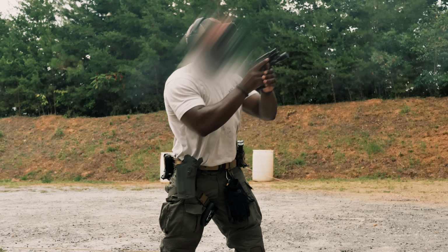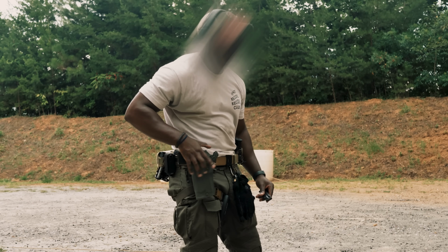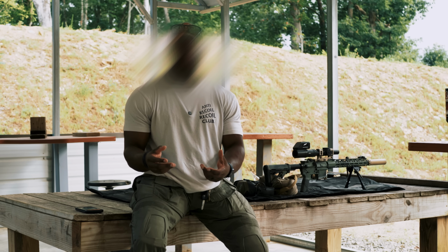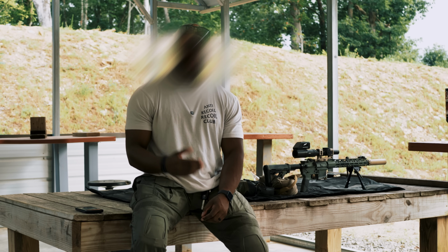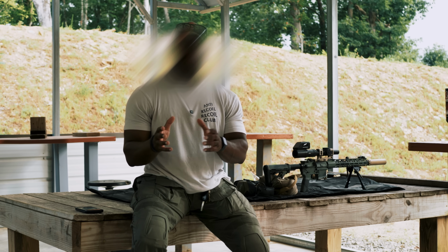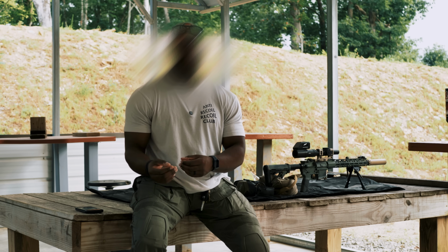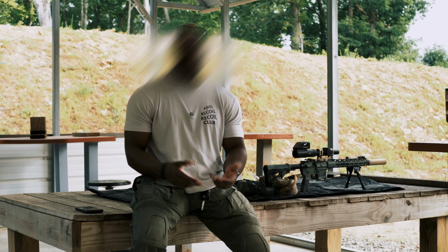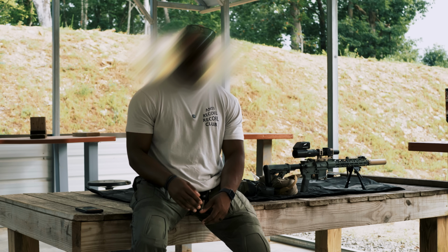And up close, I don't really have to worry about super low POIs. The drop in impact is so minute that adjusting for it really isn't that productive. But at distance, I want to be as precise as I can be. But I'm not going to go too deep into why I chose a further zero for pistol, because it's almost exactly why I chose a further zero for rifle. I'd pretty much be running through the exact same points.